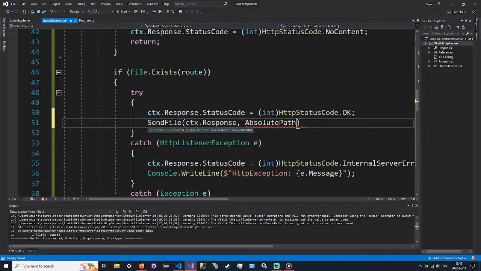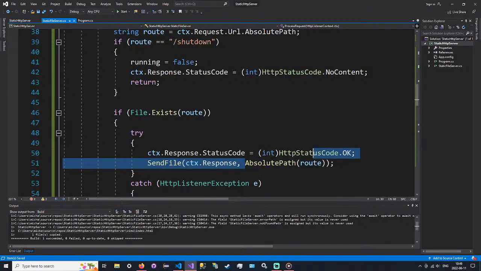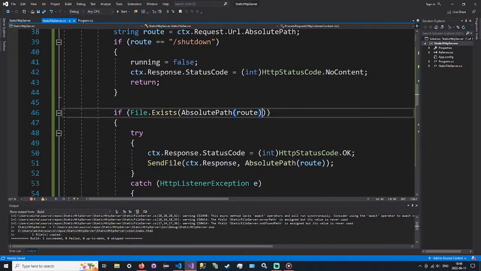So we need to call that absolute path function with route. Oh, and I suppose this route also isn't valid because it needs to be an absolute path as well. So we just say that there.